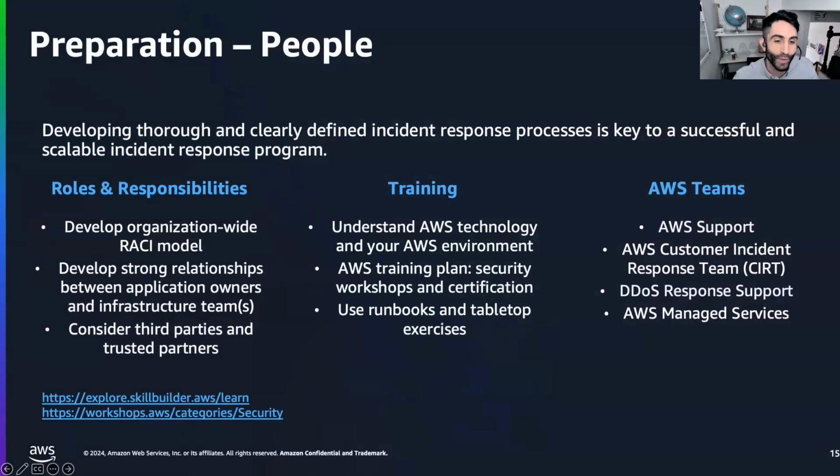So think about our people domain. Now that we actually have time to think about this, let's define a cloud incident response RACI. Additionally, it's critical for an effective response that those stakeholders and responders are trained on AWS technologies. And like I mentioned, they have access to the environment. Let's make sure that they understand what they have access to and what they can interact with, right? And then in this foundational stage, we really should be becoming familiar with all of the AWS incident response related support capabilities. So if you have an account team or an account manager, because you're operating at that level, they can inform you of what you have access to.